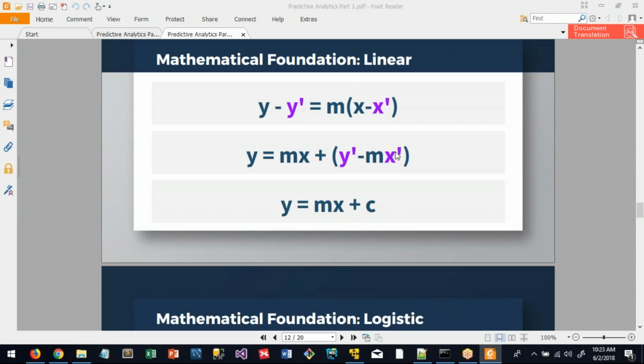So if you take the equation y is equal to 2x, and you put x equals 1, then y is equal to 2. But if you put x equals 2, then y is equal to 4. That means there is a twofold increment in y for every one increment in x. Correlation cannot tell you that. Correlation can at most tell you there is a relation. It cannot tell you the mathematical relation behind that.